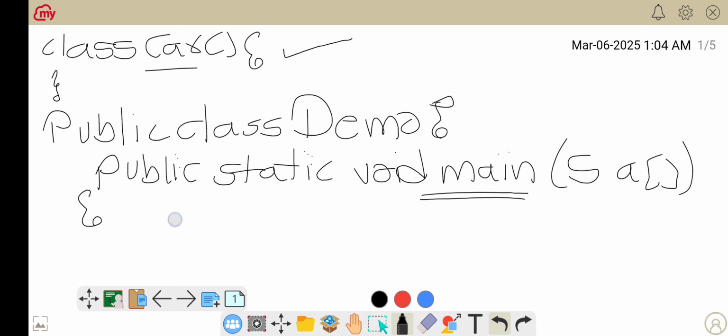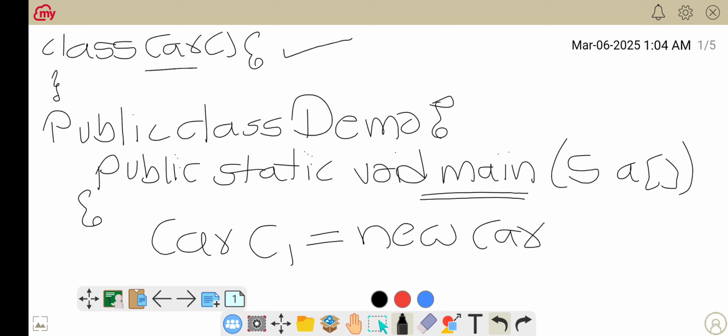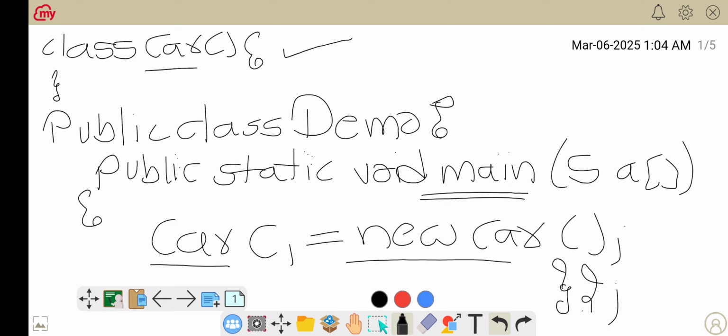This is car, and for the object specifier we can give anything, C1, C2, is equal to new keyword, and again the class name, new car. Then let's close the braces. This is how we create a class and an object in Java. I think you're good.